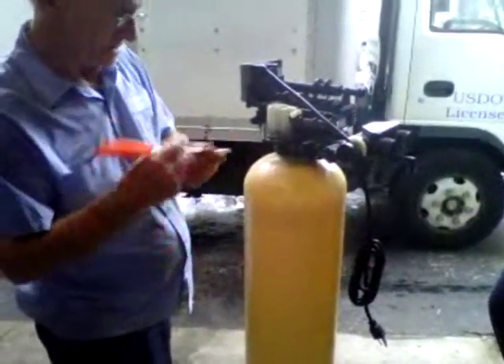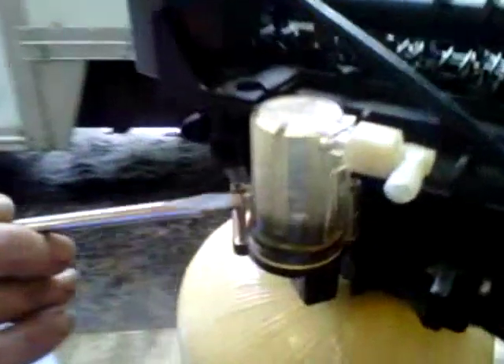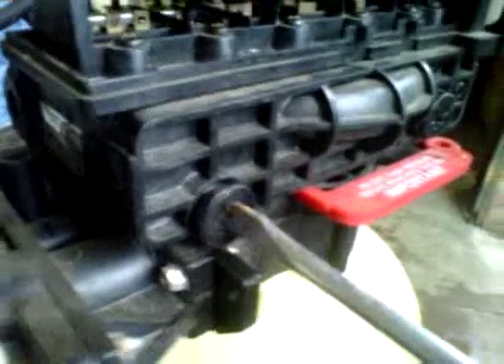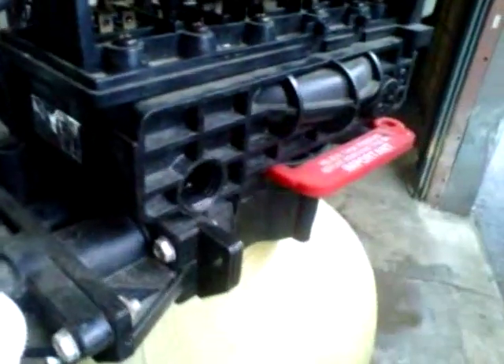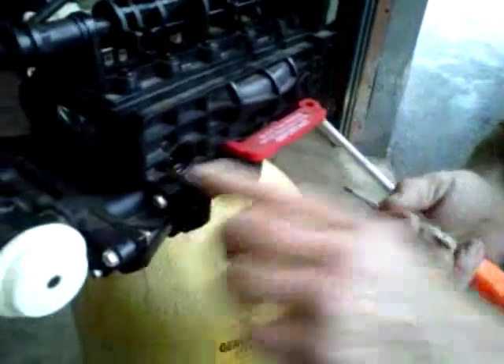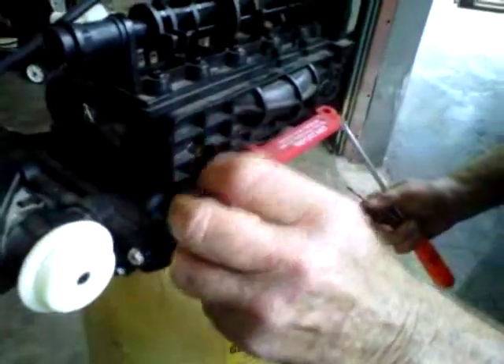There are three balls in this unit. One is inside the little glass globe. The other two are just like it — one is in the salt reservoir adjustment, the other is in the backwash on the other back side. To take them out and replace them, take a wide screwdriver and just take this out. The ball is in there and will roll out if you tilt it. If the ball is swelled or gnarly looking, you need to replace it. They don't go bad very often, but occasionally they need to be replaced.